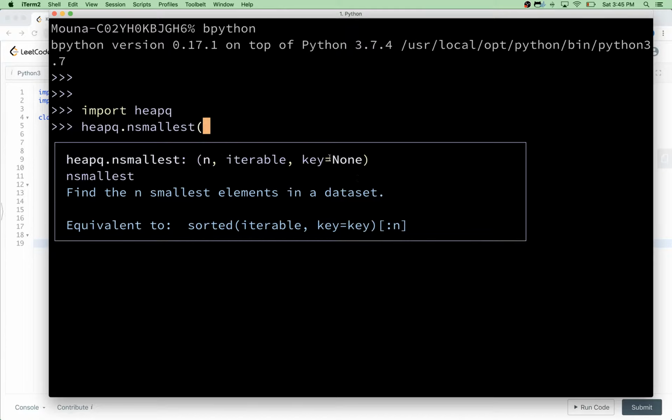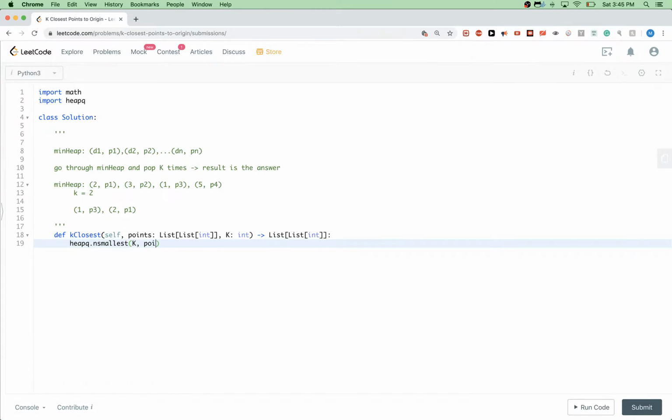And then we can give the key. So we can either convert points into a pair of distance and point list, or we could just pass points and make a custom key. So we can just pass points like this instead and make a custom key, which is a function that will be given the point, and our key would be the distance, right? So that would be the distance from that point to the origin.